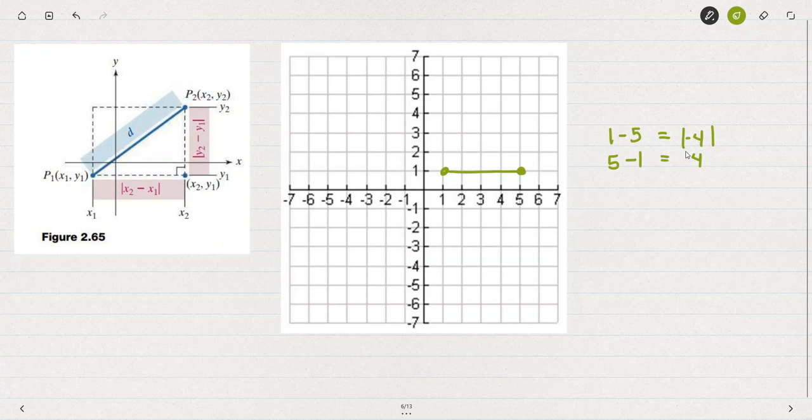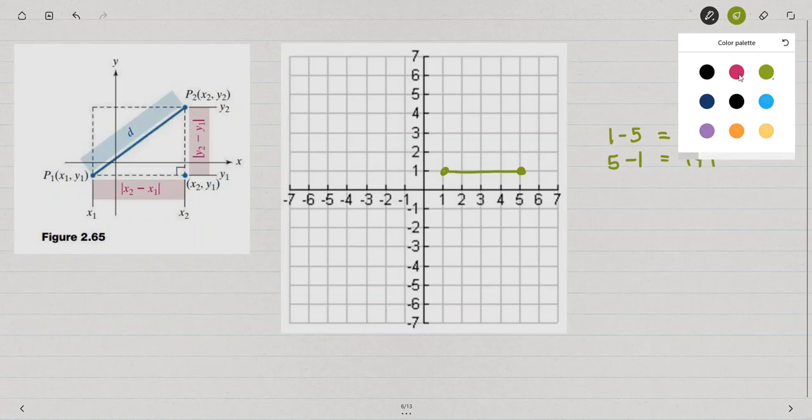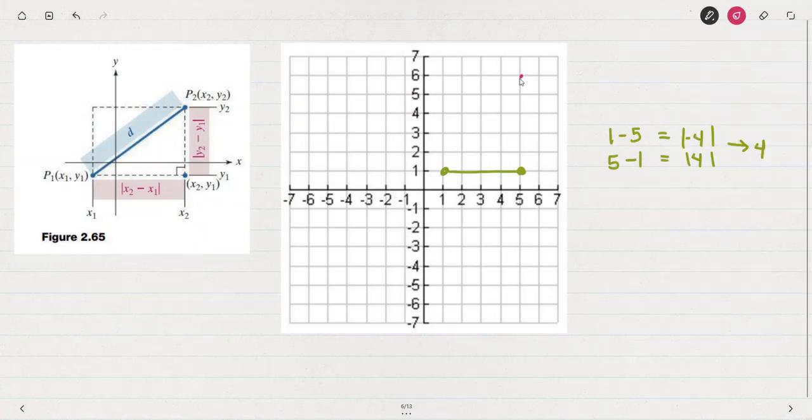If we did the absolute value of that, we'd get a 4. And remember, we're going to square that number, so it doesn't matter if we have the negative or the positive. And then let's go up here and say that this is the other point. If we wanted to find how tall this is, the y at the top looks like 6, and at the bottom it's 1.